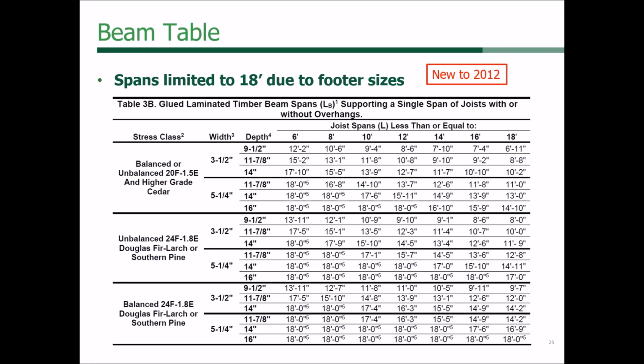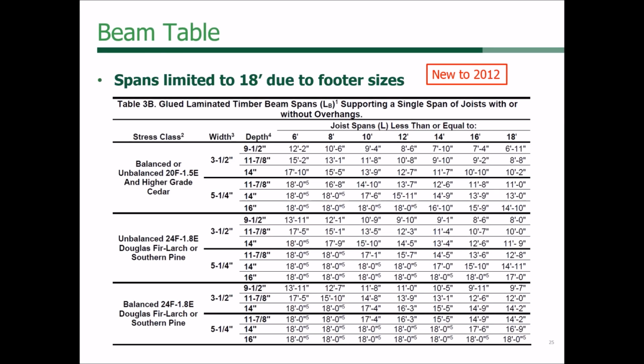Now, one of the questions that I often get about glulam beams, if you're not familiar with them, is the difference between balanced and unbalanced. So glulam beams are basically just dimension lumber stacked and glued together flatwise. And the worst stresses, the tension and compression stresses for a beam, are on the top and bottom. And so you can optimize your wood by making it so that the best type of wood is in that highly stressed area. Now, balanced means that it's the same strength of wood in the tension and compression side. Unbalanced means you've got it stronger on one side.